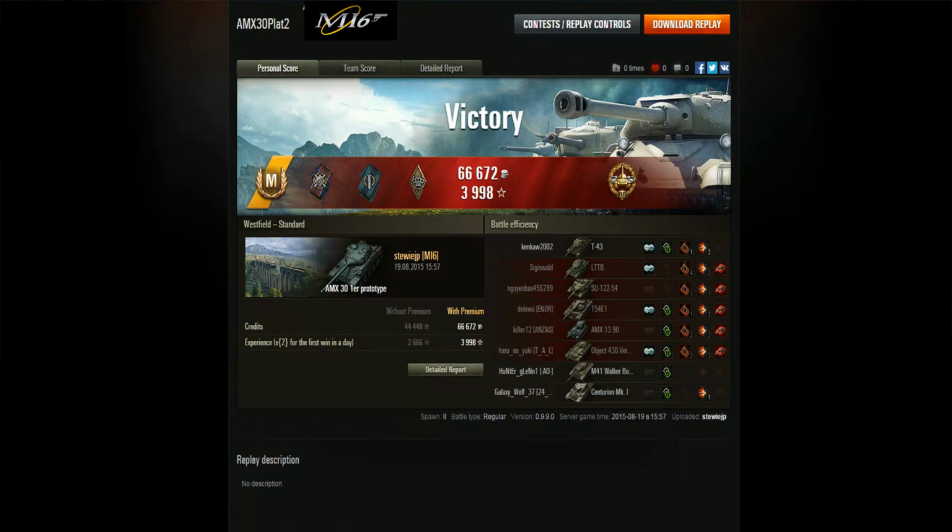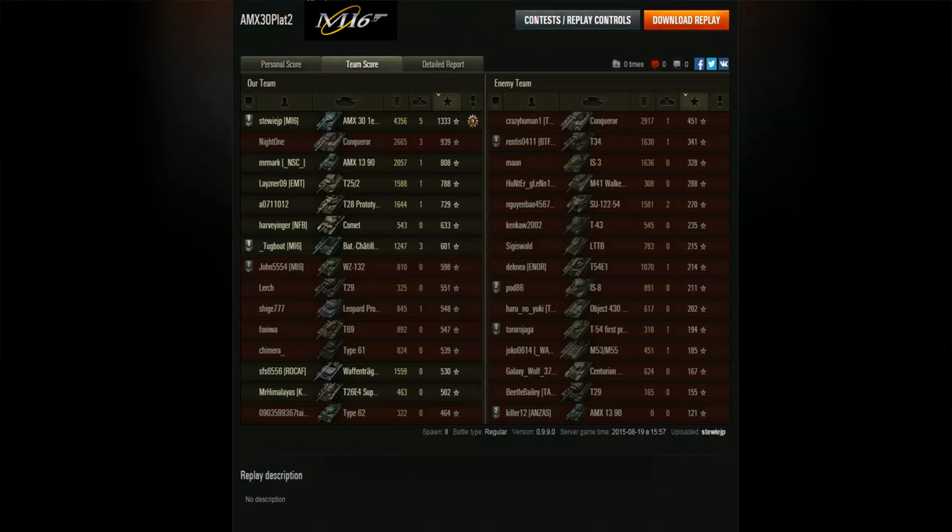Moving on to the second page of the battle results. You can see that I got top damage with 4,356 damage. It was about 4,600 in the last game where I got my first class mastery badge, but the ace tanker mastery badge, 4,356 was enough with my 5 kills, 1,333 base experience. Tuggy didn't have a bad game either with 3 stolen kills, 1,247 damage and 600 base experience. John unfortunately died early, but he still chipped away with 800 damage.